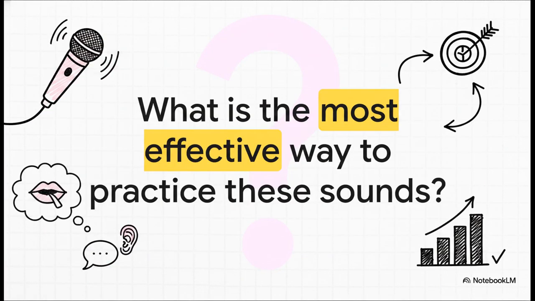And that brings us to the end of our diagnostic. We've got the score, we've broken down the phonetic challenges, and we've put together a really targeted list of words to work on. So this just leaves us with one final forward-looking question to think about. What is the most effective way to practice these specific sounds and words? The analysis part is done. Now the focused practice can really begin.